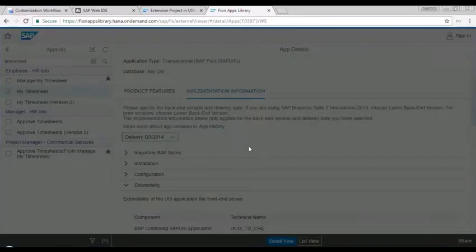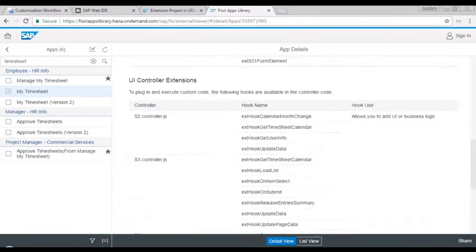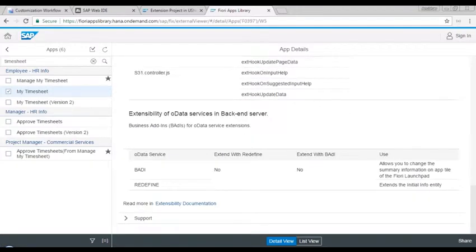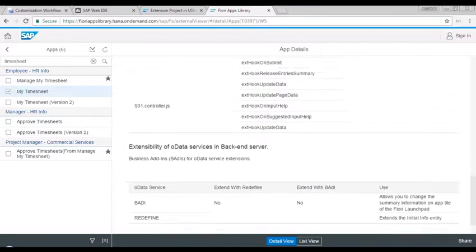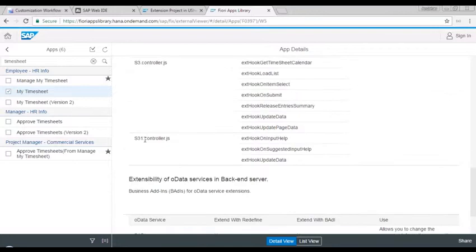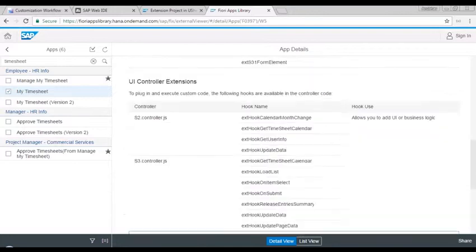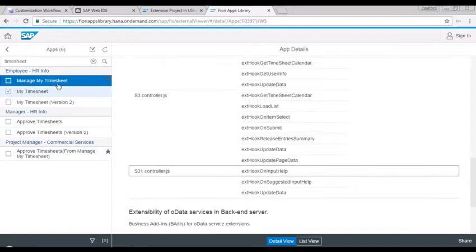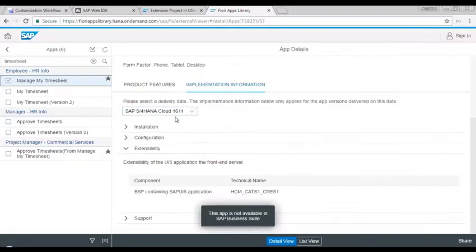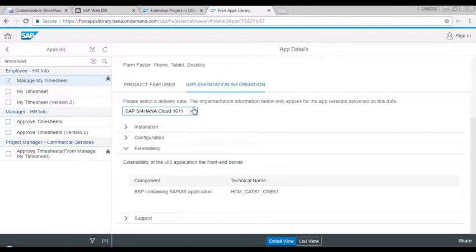So maybe I'll show you. Let me just quickly see, because I'm not sure which app I am modifying. So this is also not the right one. You can see it's not really matching. Maybe I go here and select. Okay, I don't even have a version selection option here, but this will sometimes help you.